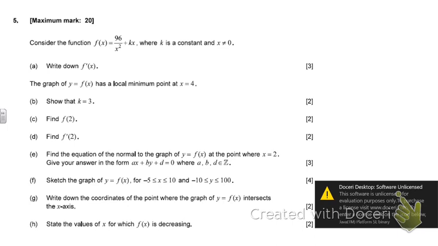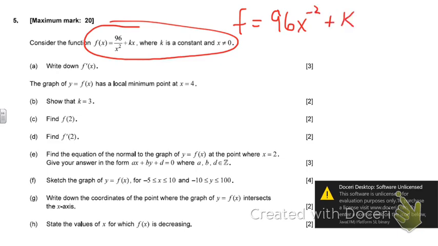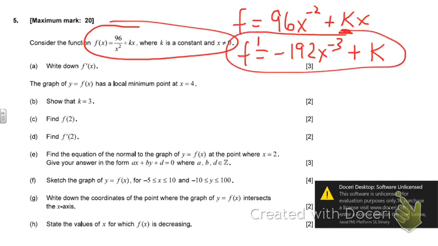Okay, so we're on the calculus part here. Remember, we're just looking to find the derivative. Make sure you rewrite stuff before you try to do anything. Get rid of all the variables in the denominator, so rewrite this. And remember if you get stuck, this K is throwing you off. What would you do if that was just a plain old number? So first step is to find the derivative. That's generally where they go with this. So this is negative 192x to the negative 3 plus K. Because if that was 7x, the derivative would just be 7. That's an important thing to note there. Just writing it down, that's three points for that derivative.